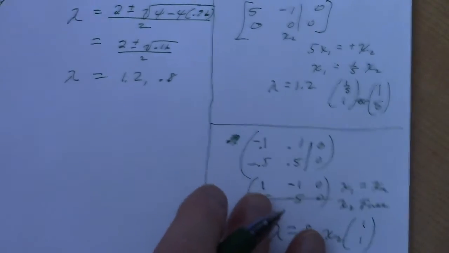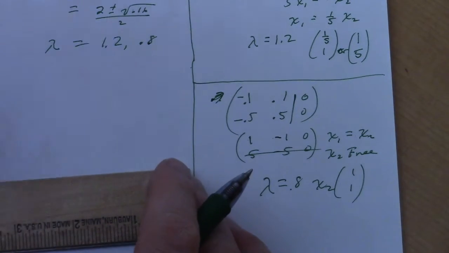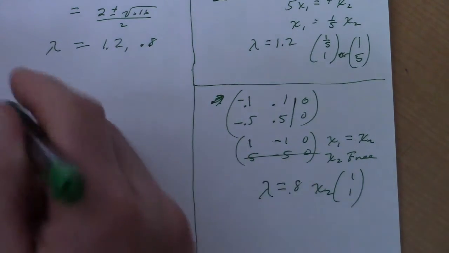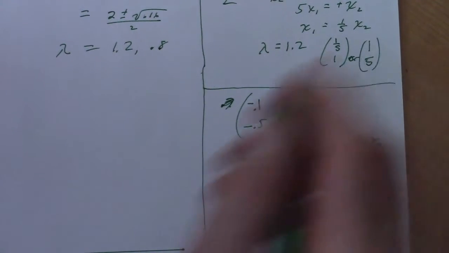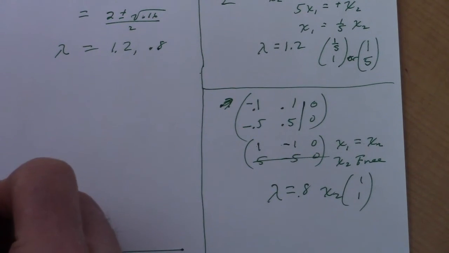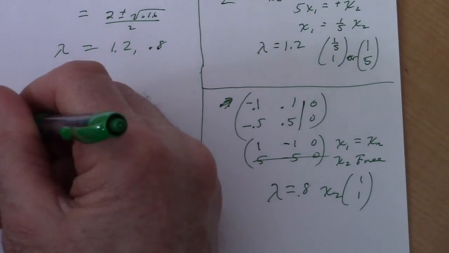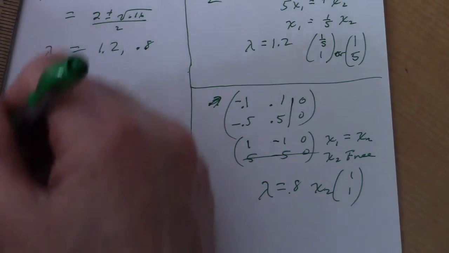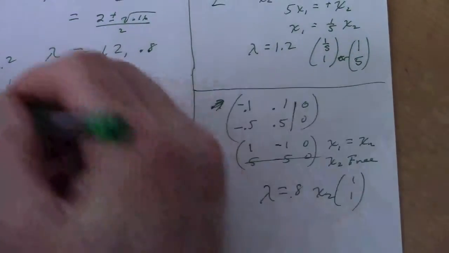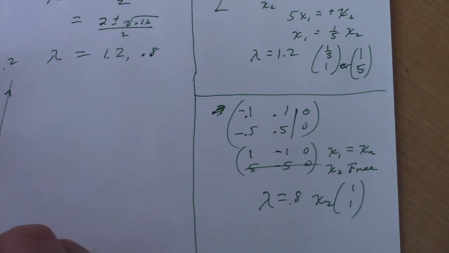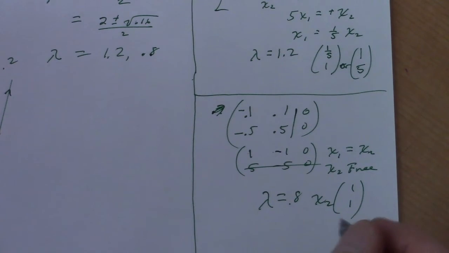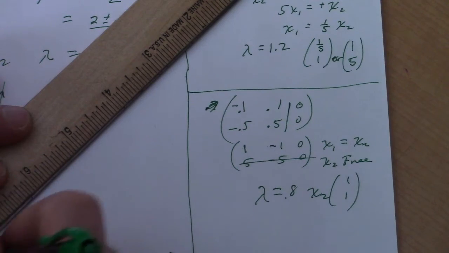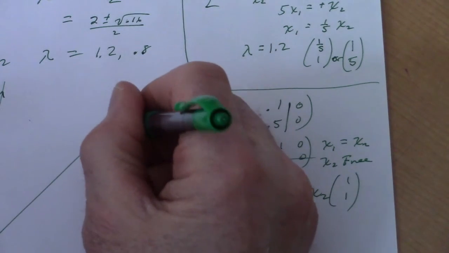So if we just take a little sketch of that, let's do this. We'll just do this mostly in the positive quadrant. We don't really need much in the way of negatives because it's not really realistic. But let's take this and we'll plot 1, 5, and I'll just sketch it. 1, 2, 3, 4, 5. 1, 5. That eigenspace corresponds with the lambda being 1.2. So that's a repeller. That goes away from the origin in both directions. And then for lambda equaling 0.8, we get 1, 1. I'll just put that there. That's about right. And there's lambda equaling 0.8.